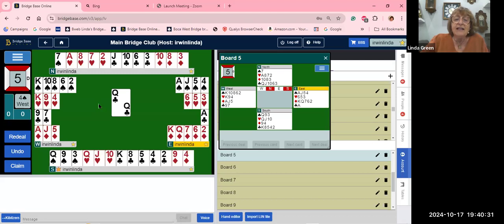So we've got to take out insurance. And the only way we can insure our contract is, I know you learned 8 ever, 9 never, but on this hand with that heart suit wide open and unprotected, we have to take out insurance. We cannot afford for South to get in on the auction. We're going to win the ace of clubs.